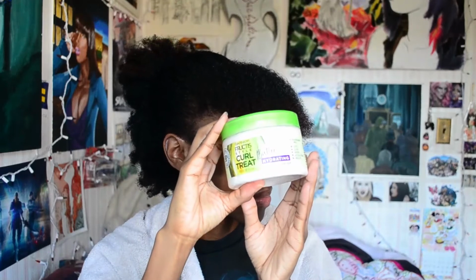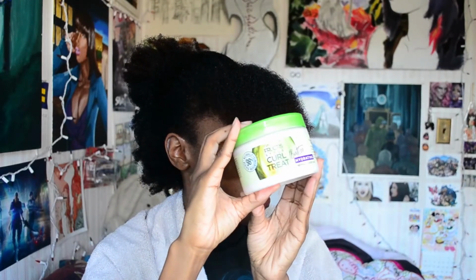And here's our star of the show, the Garnier Fructis Curl Treat Butter. This is the amount of product I'm starting off with at first, so I'm putting it in between my hands, rubbing them together, and I'm just going to work it through my hair.